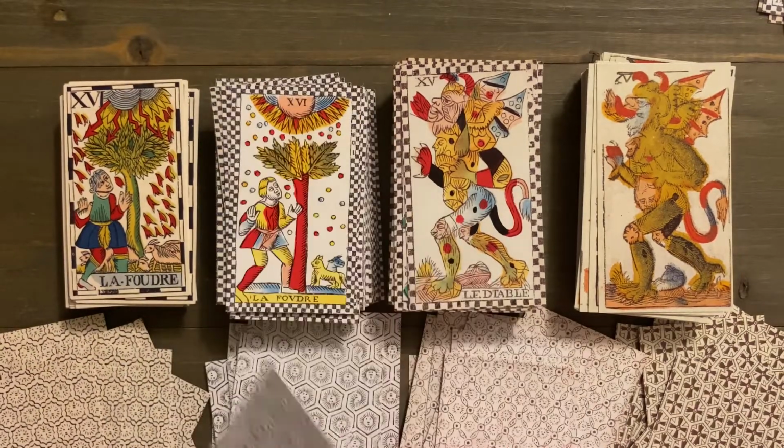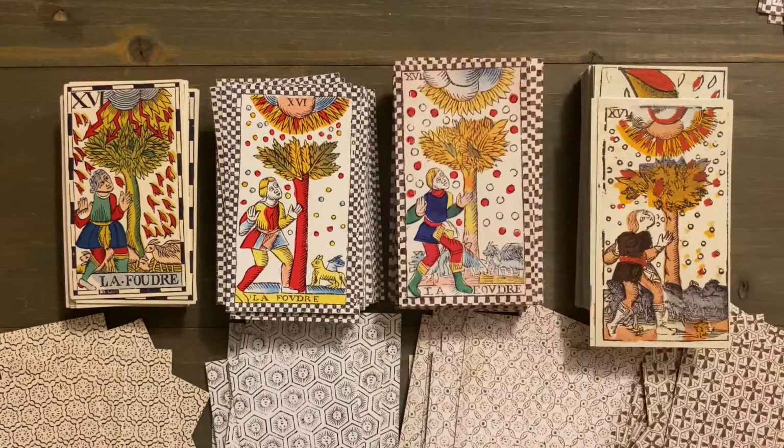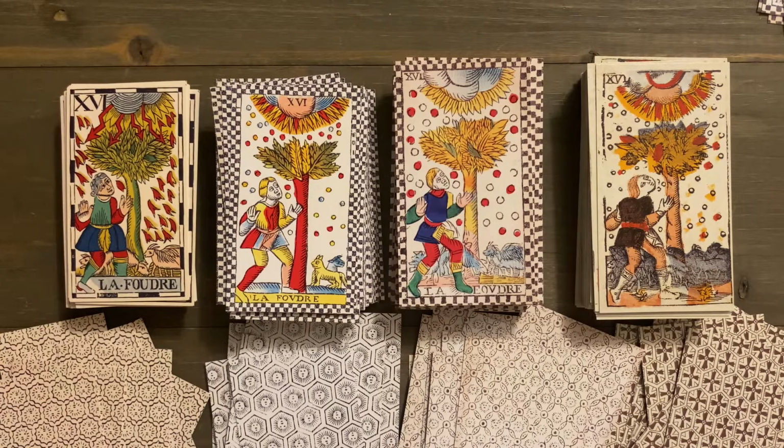Okay, and Le Foudre, which is lightning, and I've explained this many times. The Tower card originally, presumably, is about lightning, because it precedes the star, and then the moon and the sun, and that's what we call the hierarchy of lights. It's a flash, and then you have the constant specks of the stars, then the luminous moon, and then the bright sun. If you look at the early decks, a lot of them have lightning striking people, striking trees in this case, and striking a tower. And it just so happens that the tower became La Maison Dieu, and it became adopted by the modern tarot. But initially, I believe this card was about lightning and not so much the structure of the tower. It wasn't as important.